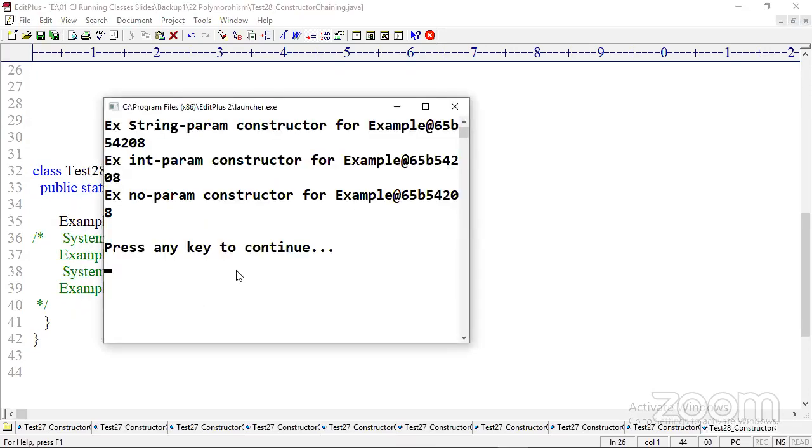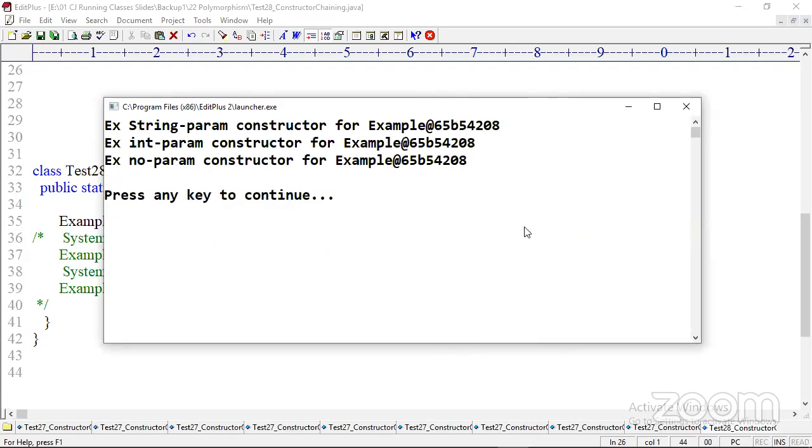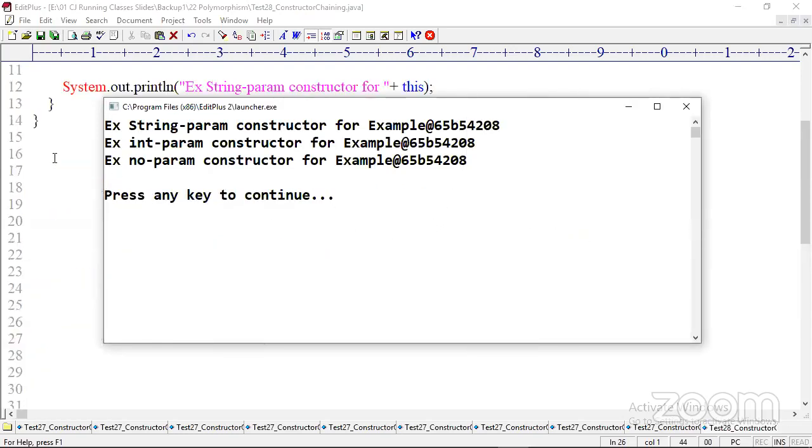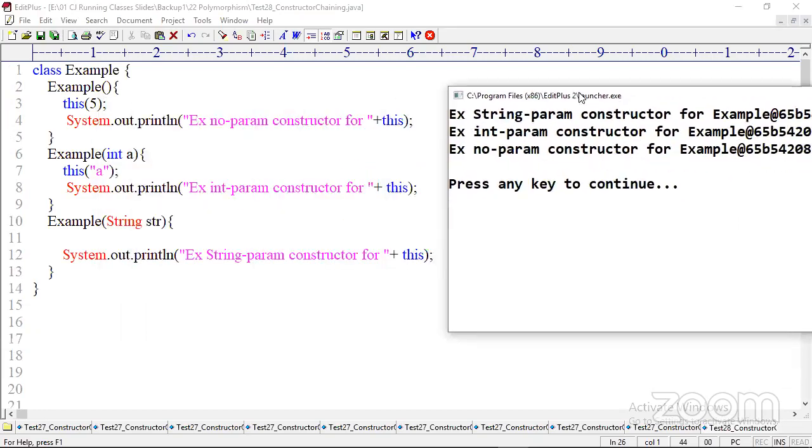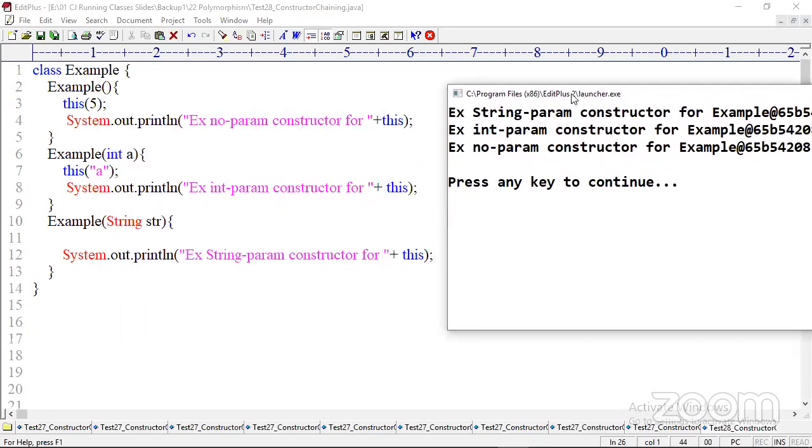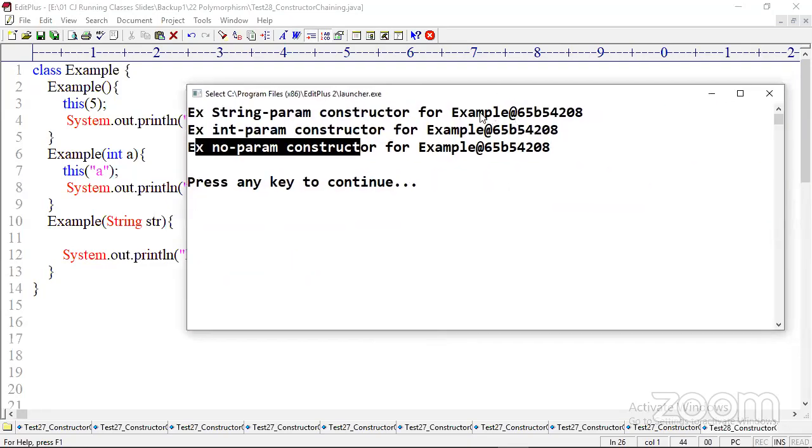Compile. Look at their example: string param constructor, int param constructor, no param constructor. All three constructors are executed for this. What is this? This is a keyword. The variable contains the current object reference, right?